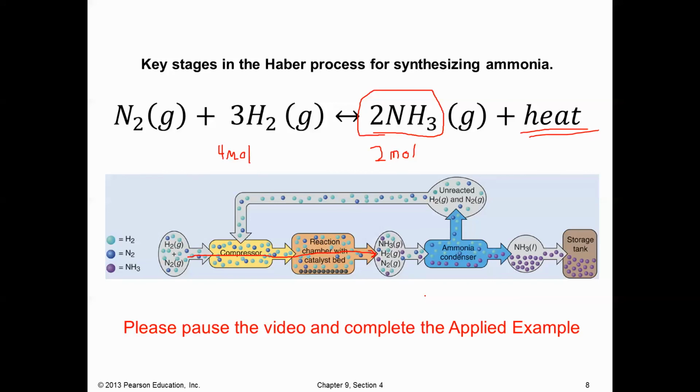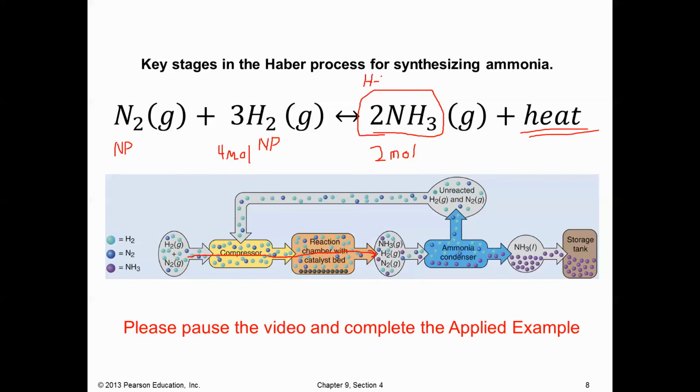So what we see is that nitrogen is nonpolar, and because it's nonpolar, we have just dispersion forces. So we require a really low temperature to liquefy it. So as you're probably aware, if you've seen Terminator 2, liquid nitrogen is very cold. And so therefore, we have to get it really cold to get the nitrogen to liquefy. Hydrogen actually is nonpolar as well. We have dispersion forces. So again, we have to get this thing really, really cold in order for it to liquefy. But ammonia, on the other hand, is very polar.